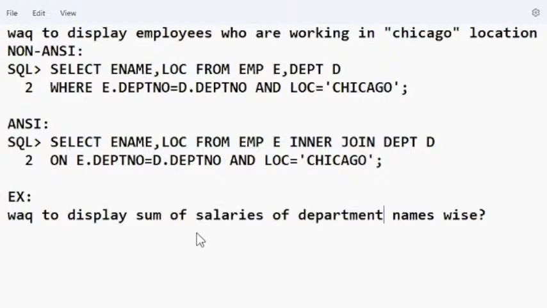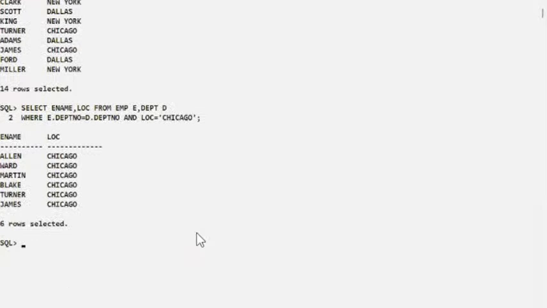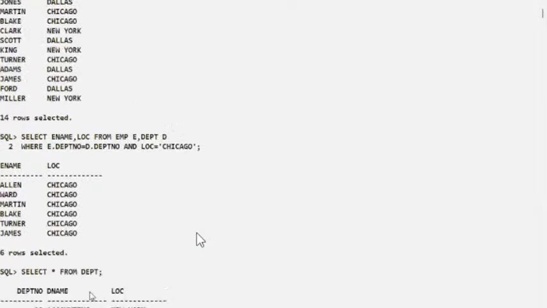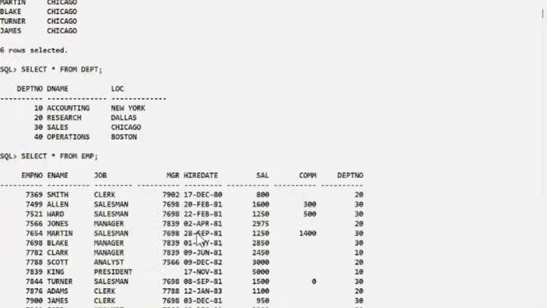Okay, and now here in this example, again you can see previously we discussed sum of salaries of department number wise. Yes or no? So there we wrote, for example, if you come back to your table, in this table, if I need to find out the department number wise sum of salaries, your department number and salary, both informations are in the same table. So that's what we wrote.